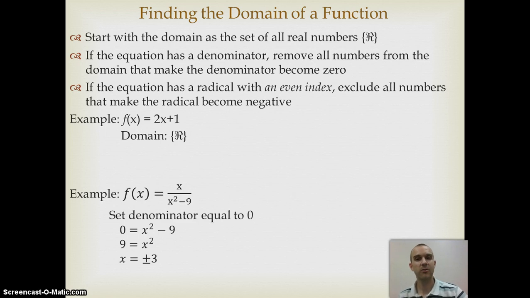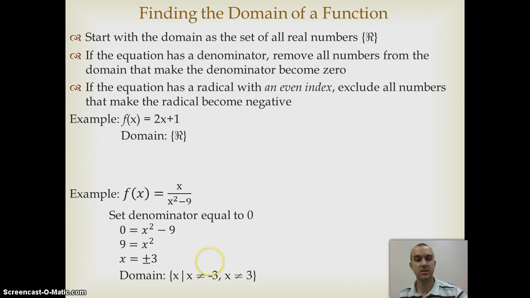So that means every number will work except positive 3 and negative 3. And the way I write that is I'm going to put a brace, then x, and this vertical bar means such that x does not equal 3, comma, because there's another thing that I need to relate, x does not equal positive 3, and then close my brace. This is just the way I'm going to write these special cases when I'm trying to exclude something.